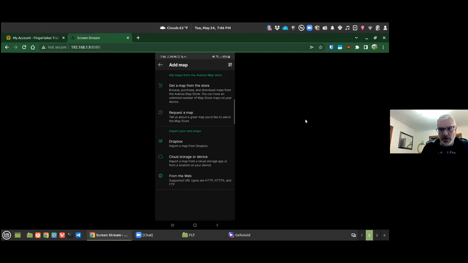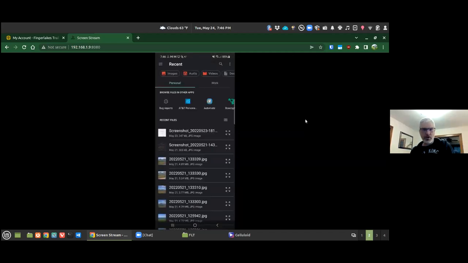They have Dropbox already associated. So if you are using Dropbox, you've got a button right there that you can click into. If you aren't using Dropbox, that's okay. The next one, cloud storage or device, gives you the ability to pick something else. And that's the one I'm going to use. And what it opens up is this kind of screen here. Yours might look a little bit different, but this screen across the top that I'm scrolling back and forth is my apps. And you can see a bunch of apps in here, like Drive, Google Drive. You can see My Files, OneDrive, pCloud, Photos, and so on. And so what you want to do is find your cloud service, you have to have it installed, and you would find it.